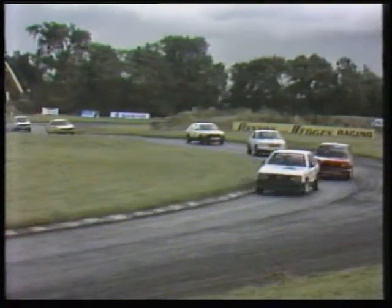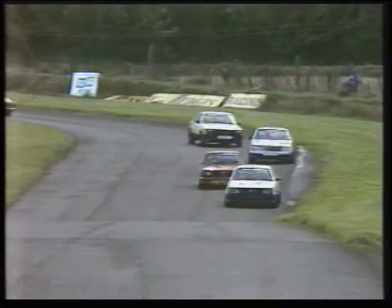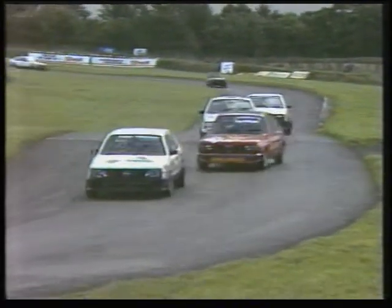You hate to say it at this stage of the race, but I'd nearly put my money on John. At the moment, he has nothing to lose. If he wants to be overall saloon car champion, he's got to dispose of Lorcan. Now, if Lorcan keeps on that tight line, look at John. He's got the best line now. He should be able to come around the back of him. Yes, John, go on, stick the nose in.